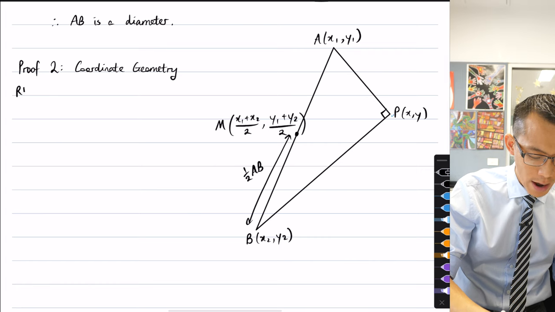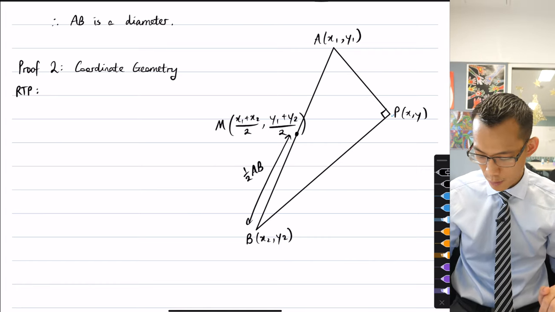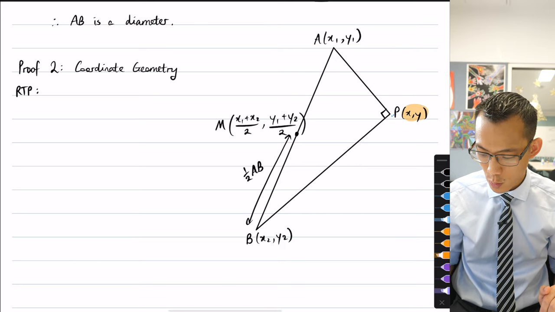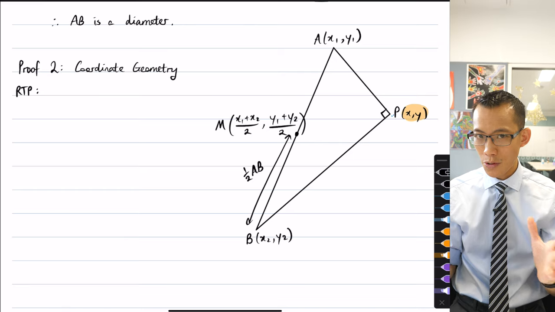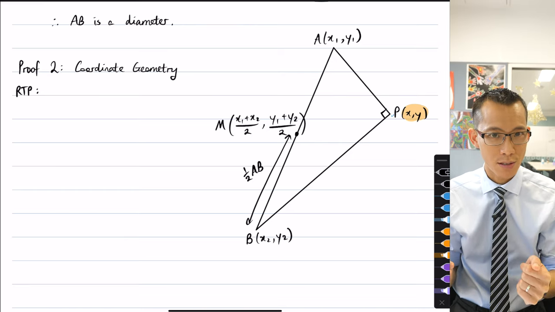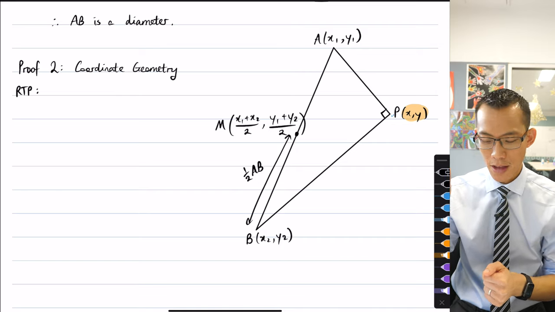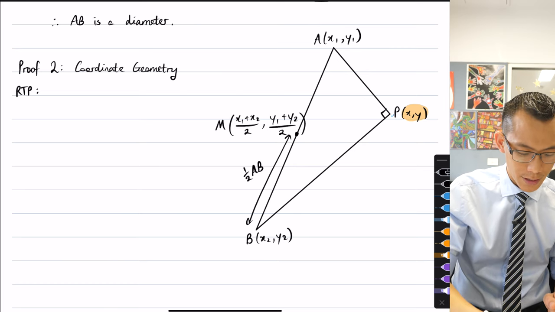they move along through coordinate space such that they're on the circumference of this circle. Now I've got the center, I've got the radius, what's the equation of that circle? And the answer is, it's going to be x take away the x coordinates of the center, which I've just stated right here.